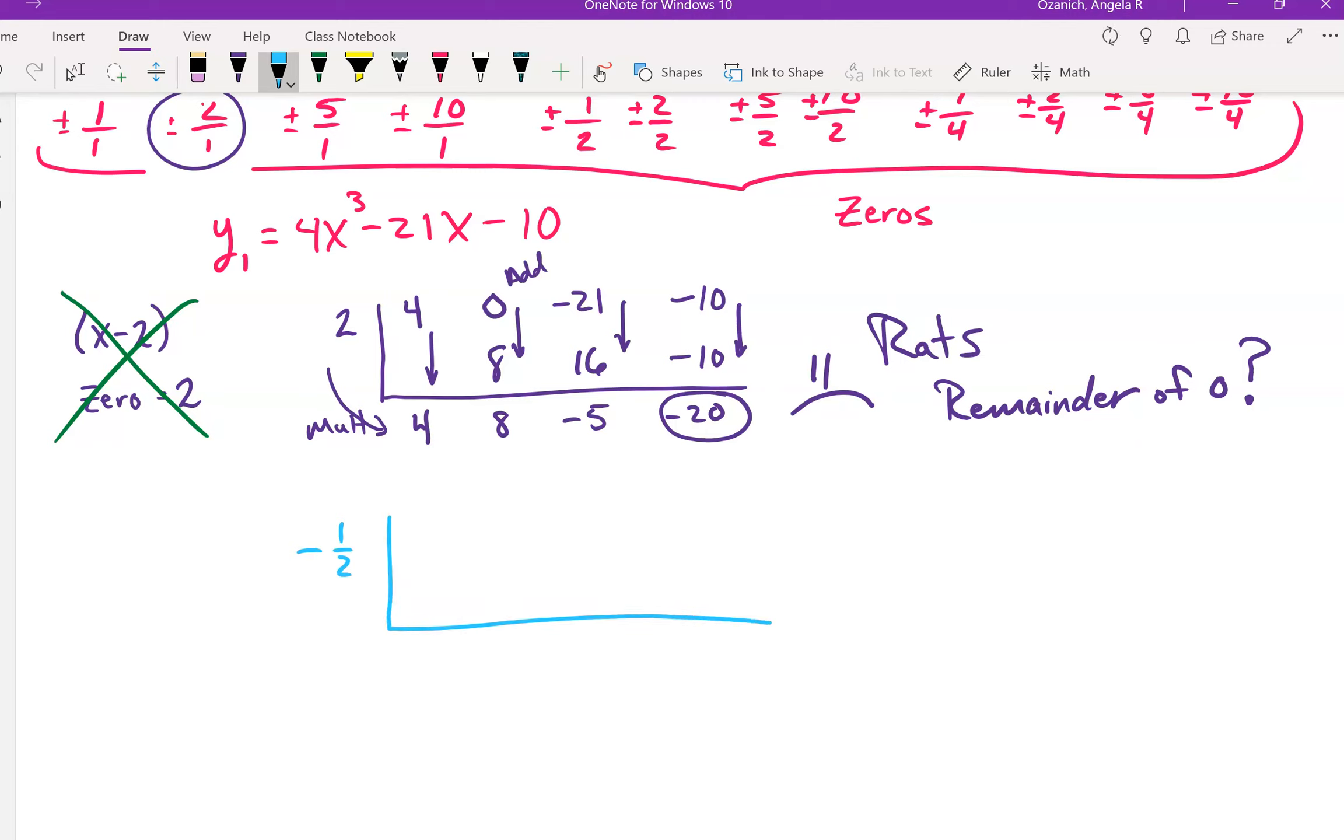And again, I'm going to kind of pick up the pace so we don't leave our video super, super long. So I'm starting over because I did not get anywhere with that particular trial. And that's okay. You guys needed to see one that didn't work so you know what it looks like when it does work, right? So we're going to drop down this original number, the first number. And then we're going to multiply and add and multiply and add and multiply and add. And there we go. There's your zero, right?